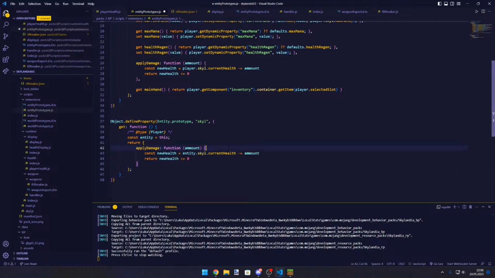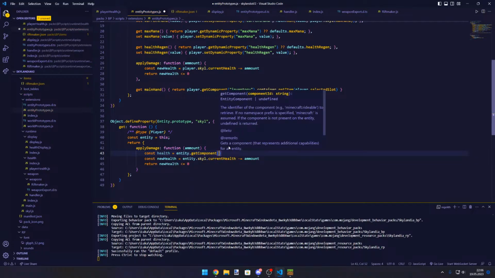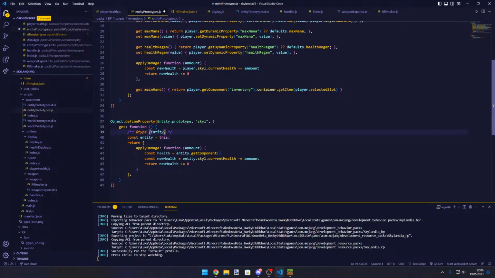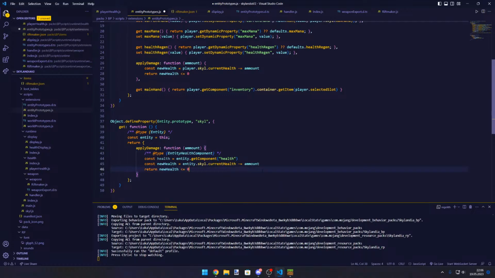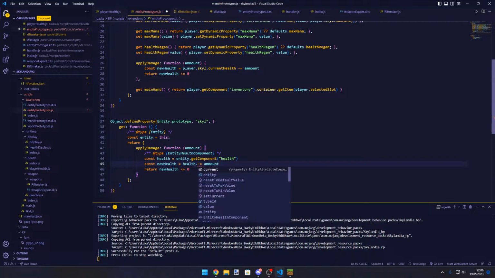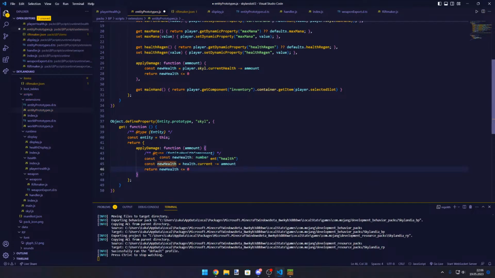Alright, and then we have equal to entity.getComponent health, the entity health component, type entity health component, and then instead of this we're going to do health.current minus equal to that.